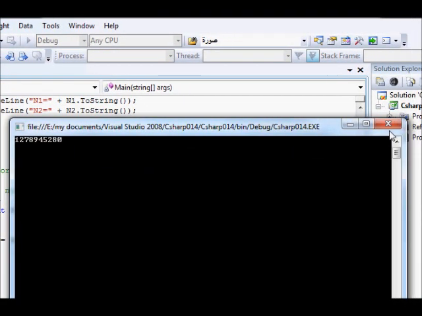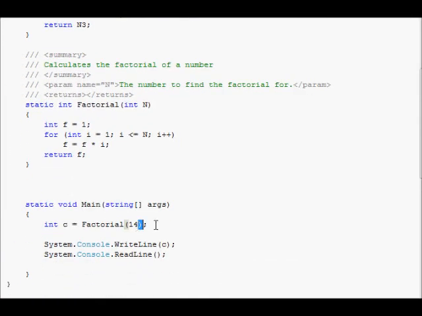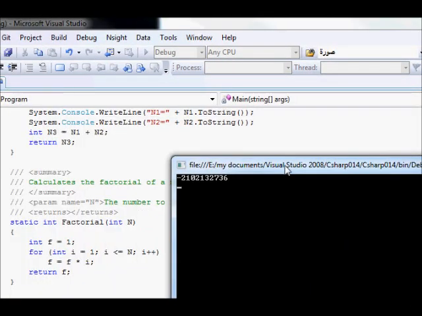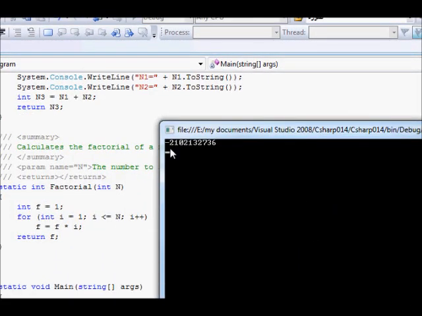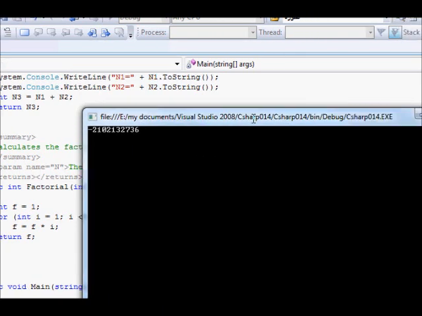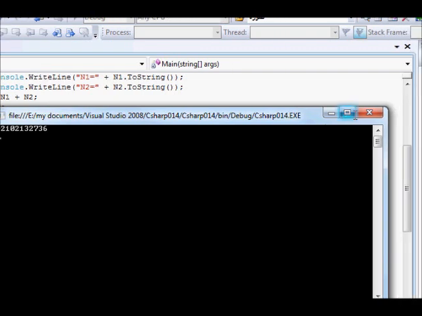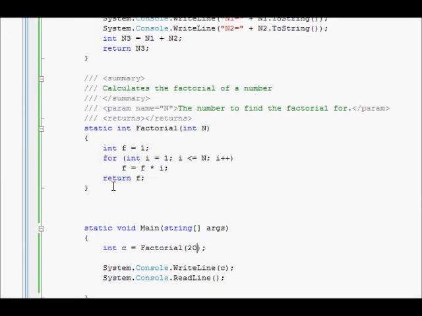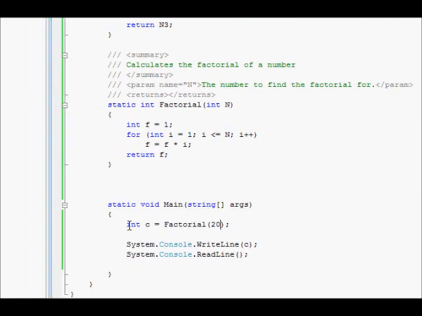No problem, it's working. And I'm gonna make this factorial of 20. Okay, so now when you check this out, when we try to calculate the factorial of 20, we got an error, and this is because of overflow. Okay, we didn't get an exception in this case, but basically there is a limit for the numbers that an integer can store.